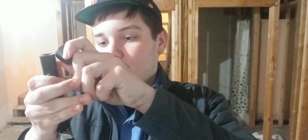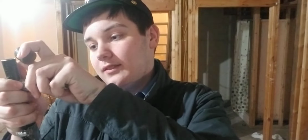You see this little hatch right there? You move it to the side, and then you take your thing of BBs and kind of just dump them in. Hope you don't drop any of your BBs.